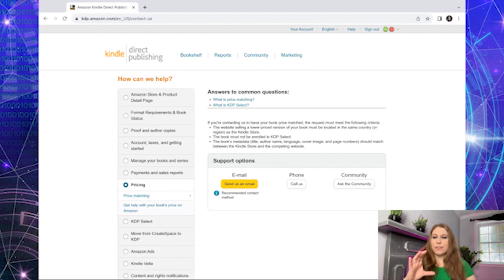So make sure you have everything ready to go when you reach out to them. If you're having a problem that's going to require them to look at things or to take action on your behalf rather than just answer questions, have it ready just in case you need to email that in, or in case you need to send it to support chat or whatever it happens to be. So there's lots of options, lots of ways for you to do this, and you can save yourself time and effort if you actually give them the information they're going to need and have that ready to go, so that you don't have to scramble to find things or help them find things and then send it in and wait to hear back, prolonging getting answers. Make it as easy as possible for you. Make it as easy as possible for them.